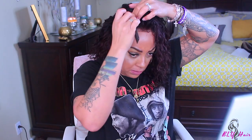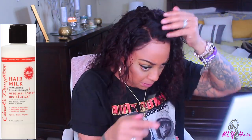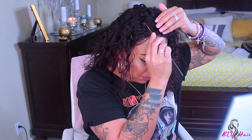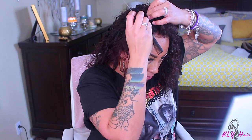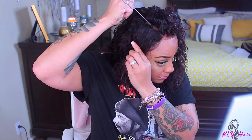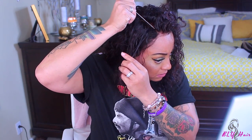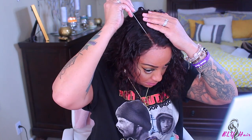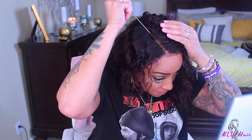The bottle of water that I have is a bottle of water, but it has some of the Carol's Daughters leave-in conditioner milk in it. It's really good for curls, but you cannot use a lot of that stuff. If you're using the Carol's Daughters leave-in conditioner hair milk, try not to use a lot, because if you use too much, it will make the hair so heavy and greasy feeling. So I try not to use a lot, because less is more.